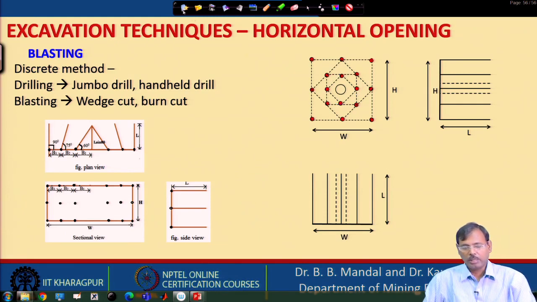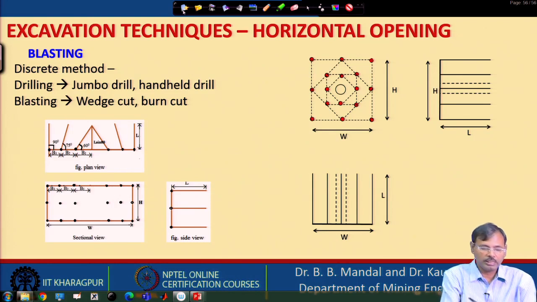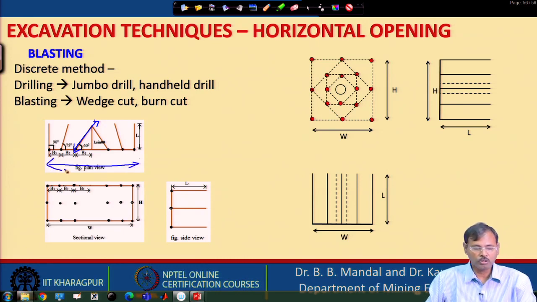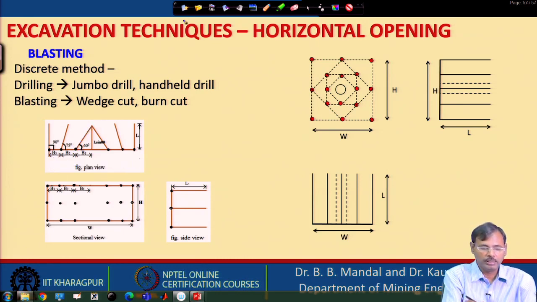But the problem is that as angle drilling is carried out, the length of this drilling depends on the width of the face available. So, you can understand in this case B1 is basically L cos theta. Theta is 60 degrees as shown here.